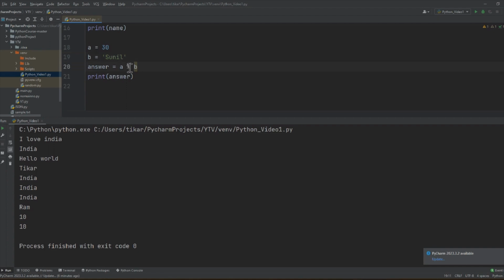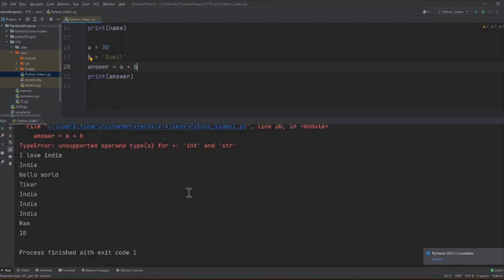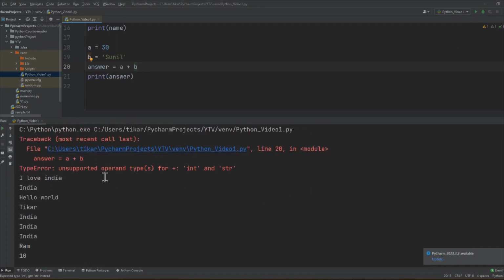Now just to demonstrate what I'm saying, if I assign b equals, let's say, Sunil, and then if I do a plus b, then you observe the error message. It says that there is a type error, unsupported operand type for plus: int and str, which is string. Even you can read this line as well. It says there is an error in this file, right?